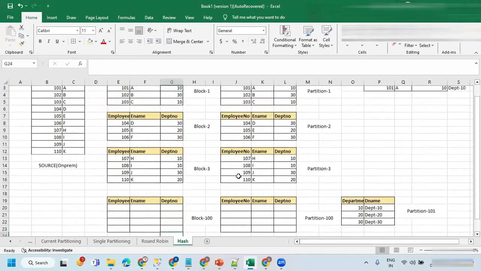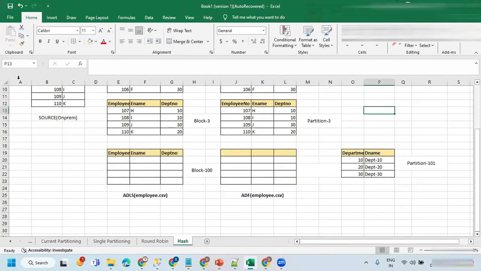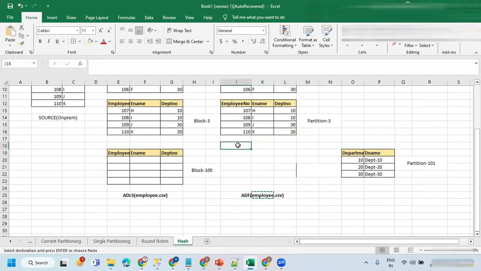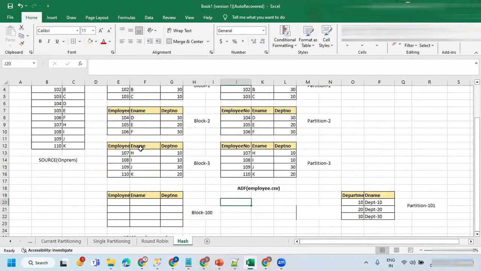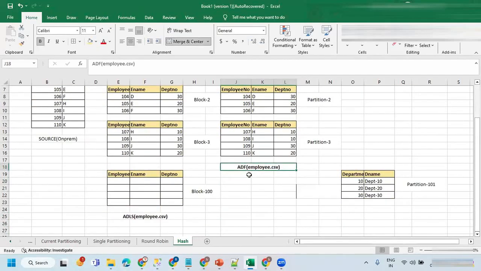So there are 100 partitions, and I wanted to keep 3 partitions, right? All the data should be in 3 partitions, not in 100 partitions. My data source is 100 partitions, but when you come to the data factory, I wanted to bring them into the 3 partitions only. I'm going to adjust this to show how we can handle it.